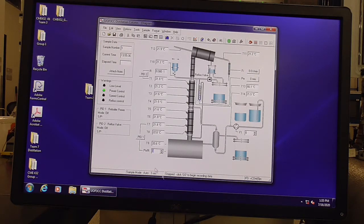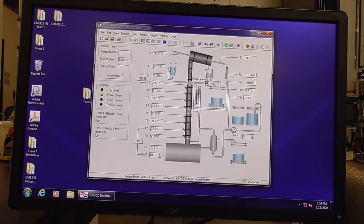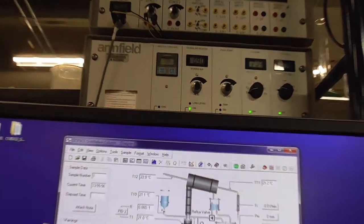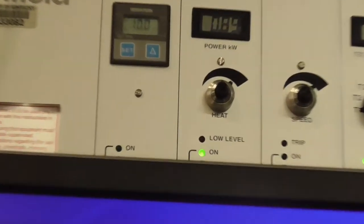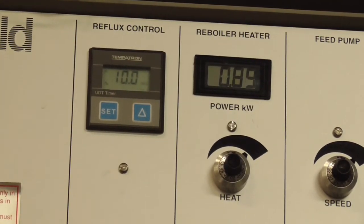So right now we're going to set the power. This is put in percent, and I'm going to heat up at 50%. If I go back to the control panel, I see on the reboiler heater kilowatts for 50% of 0.9 kilowatts. So you put a percent in the software and you can read the kilowatts on the control panel.